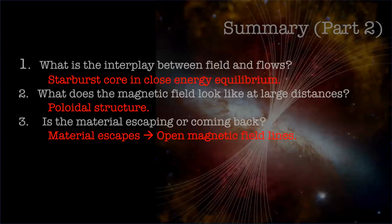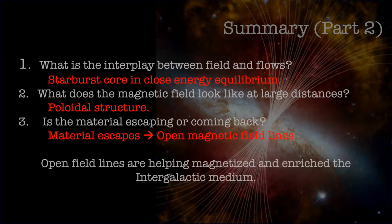Now, what we find from this study is that in the starburst of the M82 galaxy, the energies are not so different. We're talking about twice the magnetic energy to the gas energy, but it's not several orders of magnitude, where one dominates over the other. But the magnetic field has a larger role to play. Therefore, the flow from the core will follow the magnetic field lines. And we determined that at large distances, a colloidal structure of magnetic field lines is most likely. And this, of course, makes a channel or a highway for this material that is produced at the core of this starburst galaxy to become part of the intergalactic medium.